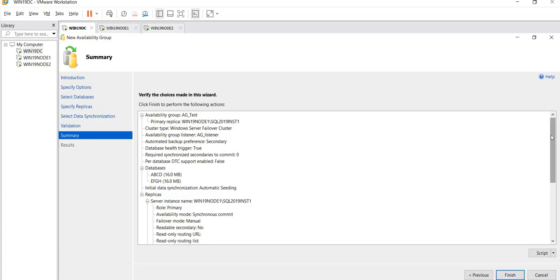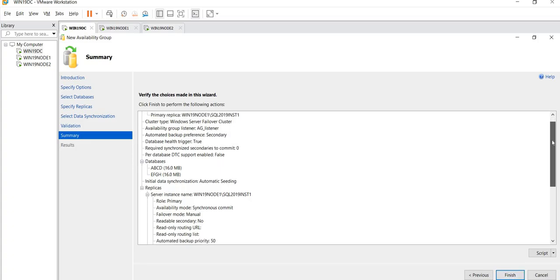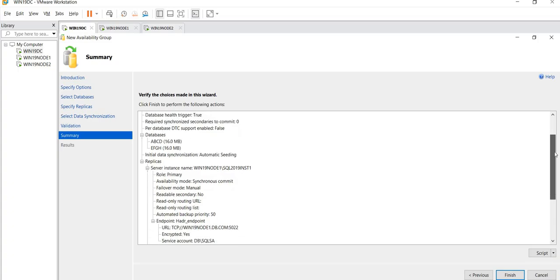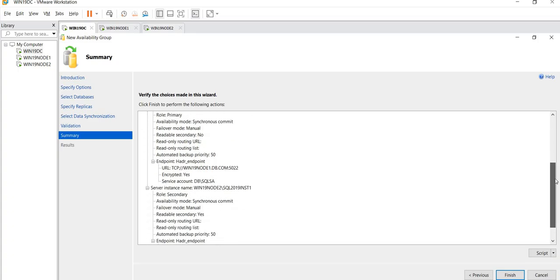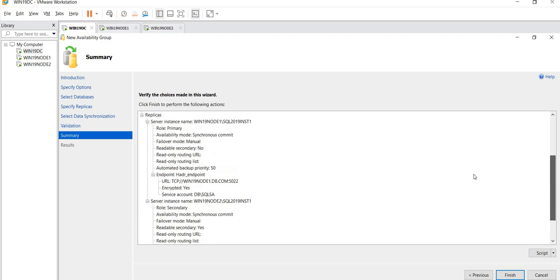So this is the validation we need to check on. True, false. Okay, automatic seeding, replicas, manual failover is readable secondary, no. Failover mode manual. Okay, we'll click on finish.